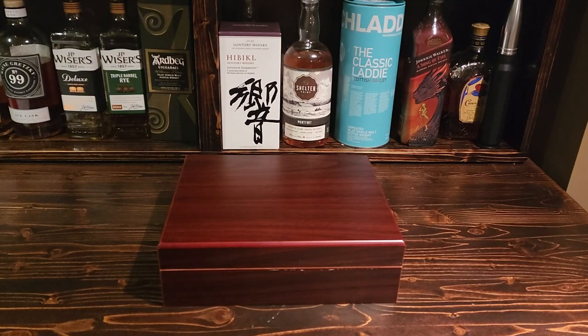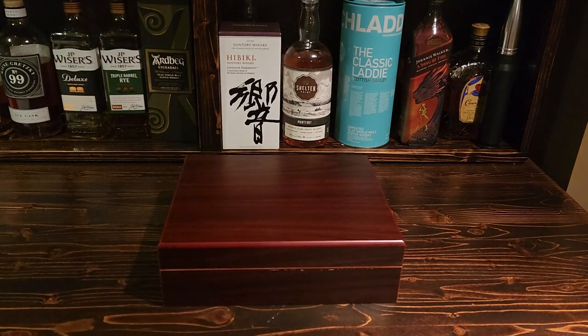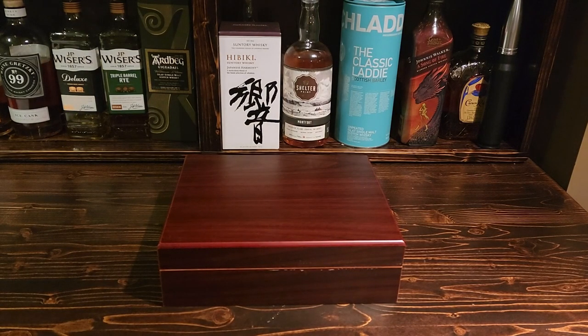I was talking to a couple of my buddies and they were like, 'You've got this cigar — why haven't you opened this yet? We've got to get into this!' So I thought I would do an unboxing with you guys, and then I'm going to go enjoy these with a couple of friends. But I'm also going to add one to the humidor so you're going to get one of them too — I cannot forget about you guys, you guys are my friends too.